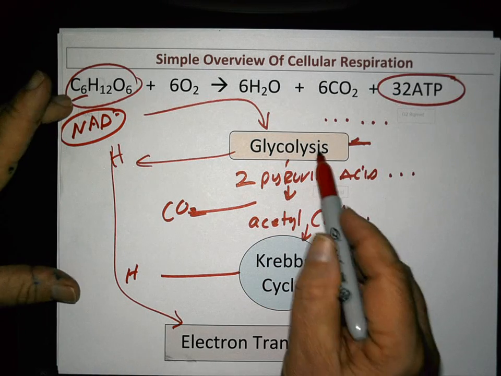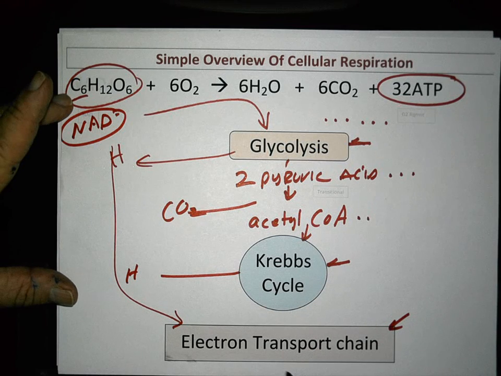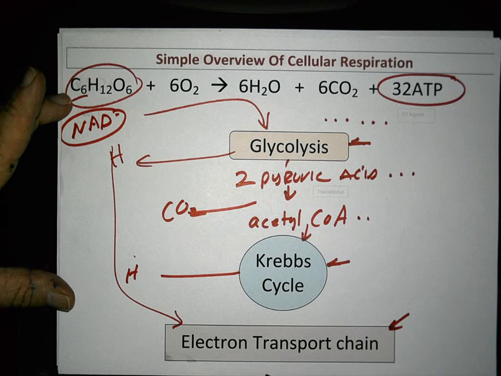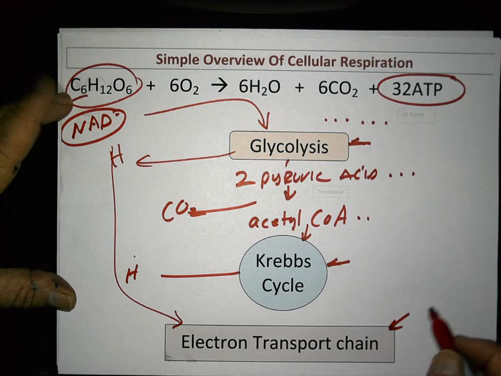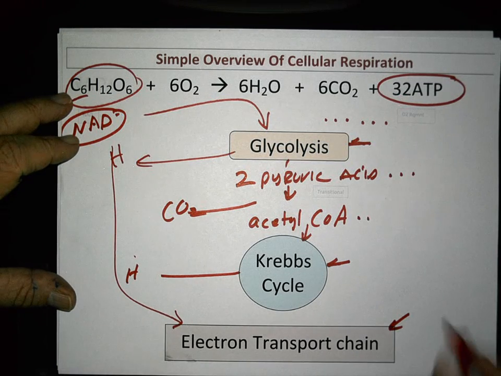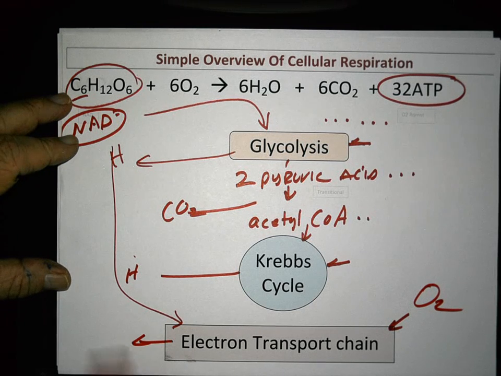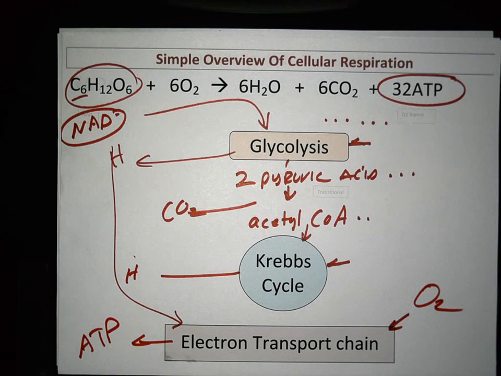So whether it be from glycolysis or the Krebs cycle, the byproduct of these hydrogen ions, protons, and electrons is where most energy is actually harvested at the electron transport chain. So we have the hydrogens released, we add to this oxygen, which is the gas we breathe. The result is your ATP. So let's get into each of these individually, and then I'll give you a summarization at the end.